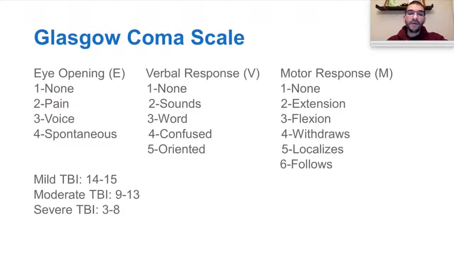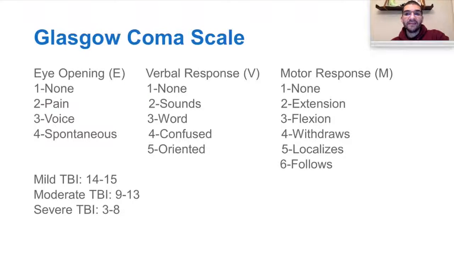Now, score of 3 or 2 is flexion or extension, which is also known as decorticate posturing, in which the upper extremities flex and the lower extremities extend. And then there is decerebrate posturing or extension, score of 2, where the arms go straight out and outwards and your legs are also extended. That would be a score of 2. So therefore you have mild, moderate, and severe injury.